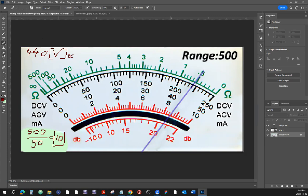So I'm going to erase that here. All right. Let's choose the range of the scale of 250. Can we do the 250? Yeah, we can. What is the multiplier that we're going to get? 500 over 250.